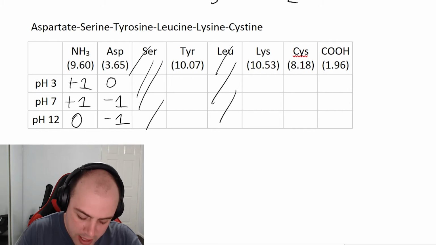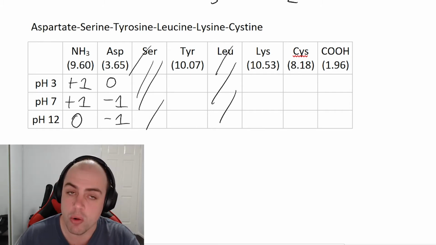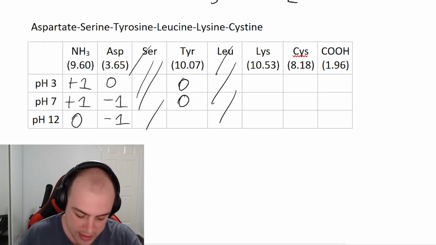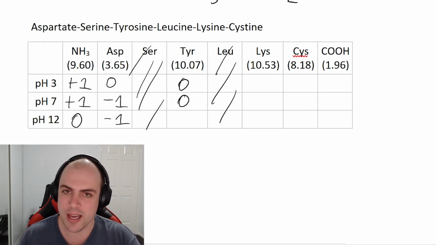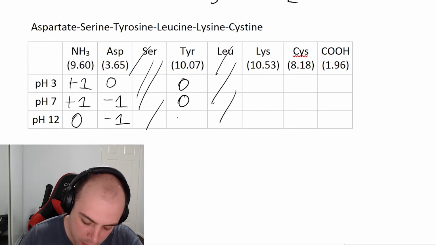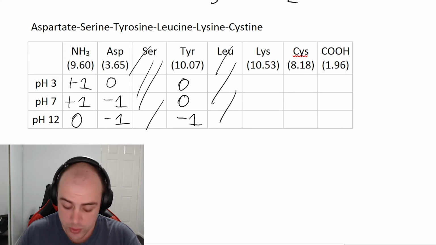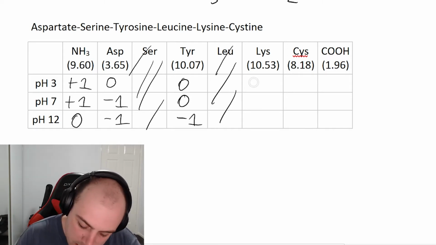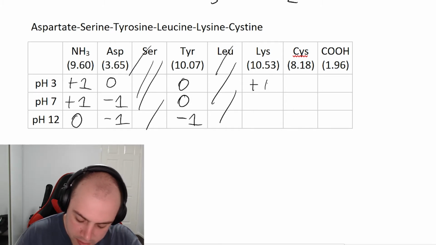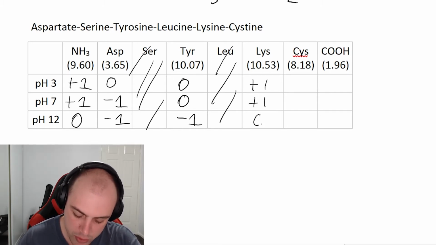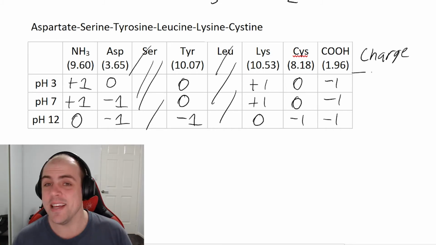pH 10 versus 3, okay, the pKa here is much higher, so it's going to hold on to its hydrogen and stay neutral. pH 7 versus pKa 10, the pKa is higher, so it's going to be neutral. And then pH 12 versus pKa of 10, okay, it's finally been overthrown, and it will have a charge of -1. 10.53 versus 7, it's not going to lose any of those hydrogens, so it's going to stay as +1. 7 versus 10, it's +1. 10 versus 12, okay, the pH is now higher, so it is going to be neutral. As we can see, I accidentally forgot a column.